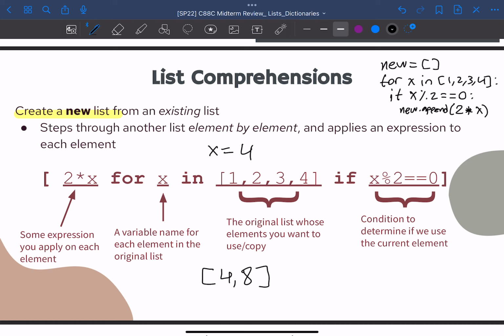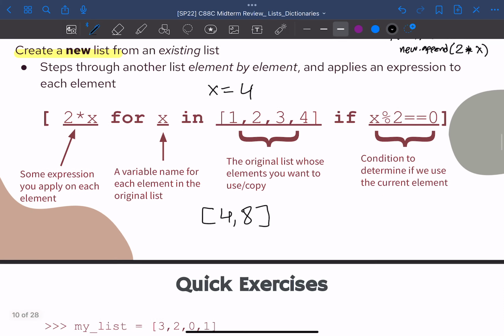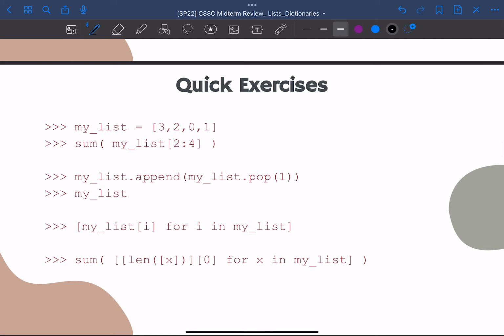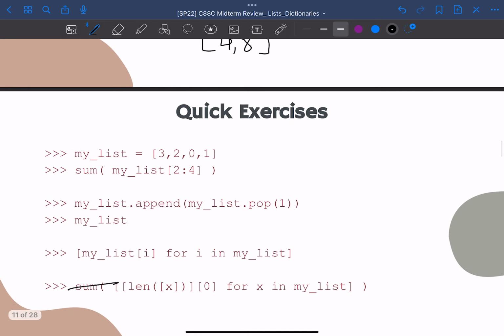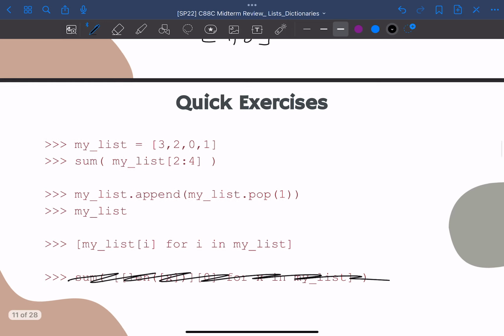Cool. How do we feel about list comprehensions? Awesome. Okay. So would you guys prefer to have some time to work through these examples on your own, or would you rather go over them as a class? What do you think? Anyone have a preference? I'll give you guys 3 minutes to work through these. So go ahead and give that a shot, and we'll go over them together. So around 3:32. And we can skip this last one, so don't worry about that. Just for the sake of time.